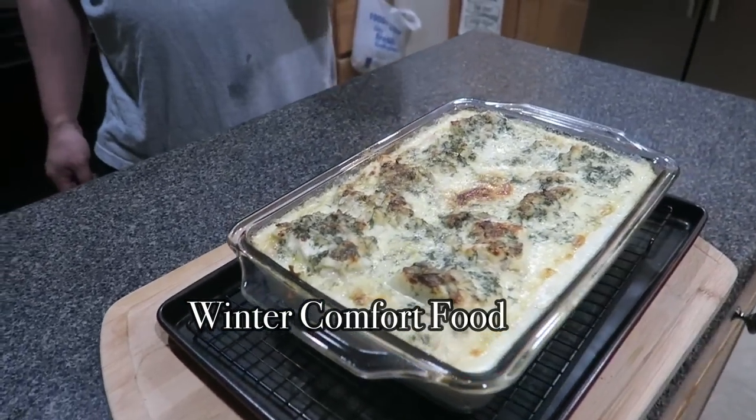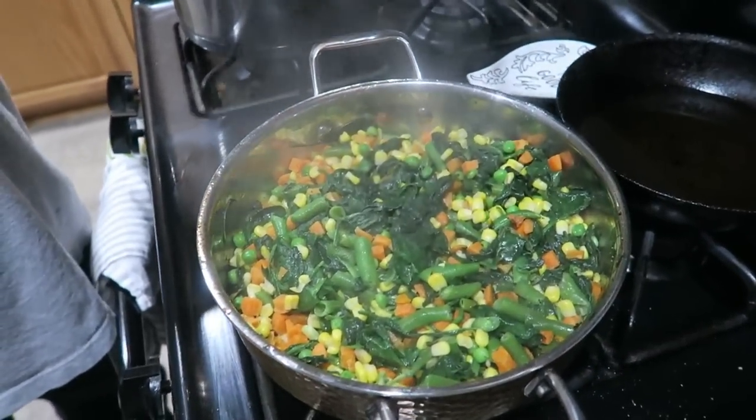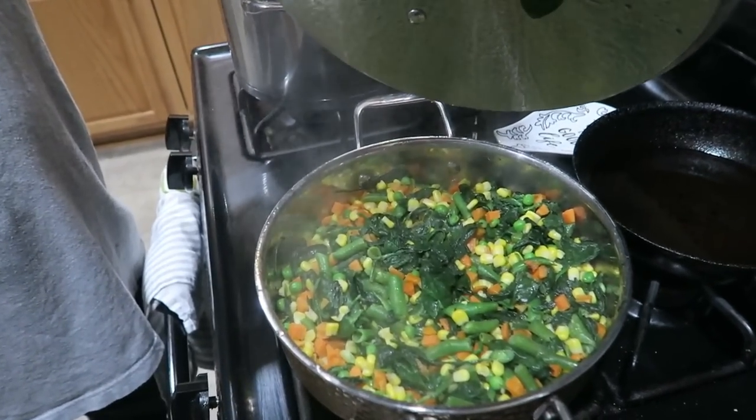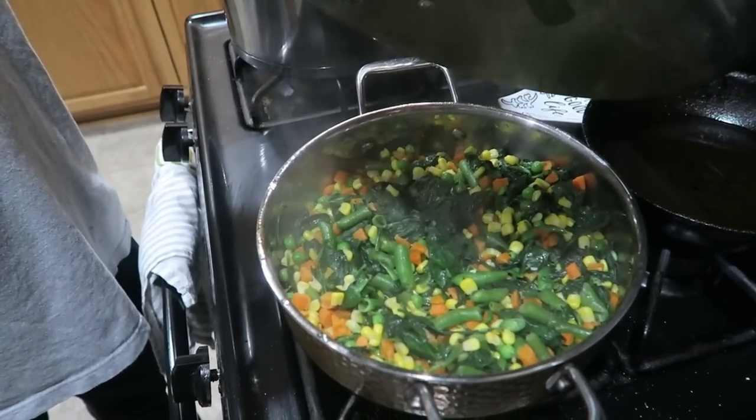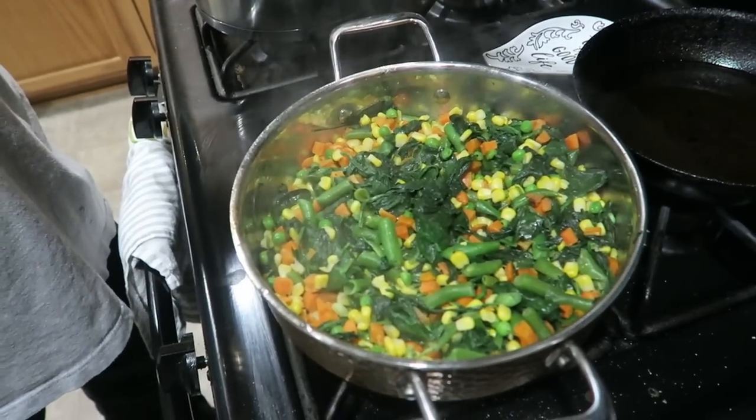And of course, we have steamed vegetables to go with it, spinach, and mixed greens and stuff with a little bit of butter and salt and pepper, garlic. Okay, so it's green beans, spinach, corn. Yeah, just mixed carrots. Okay.